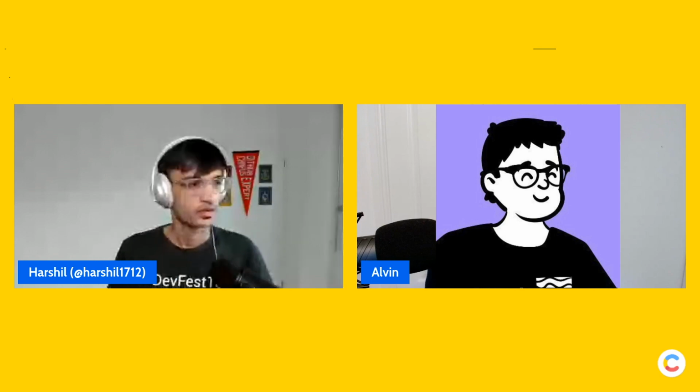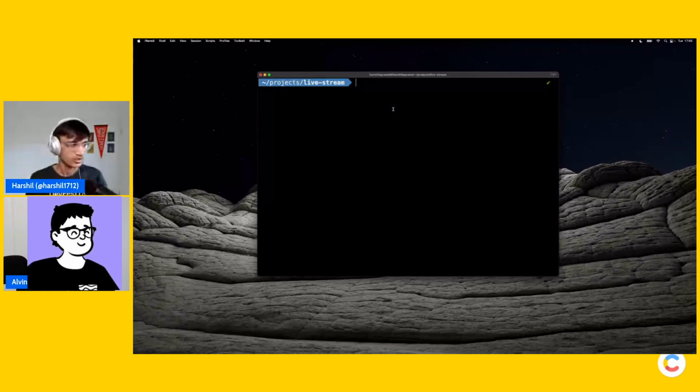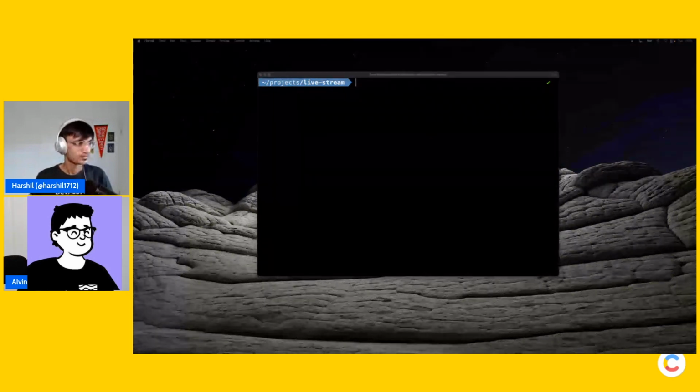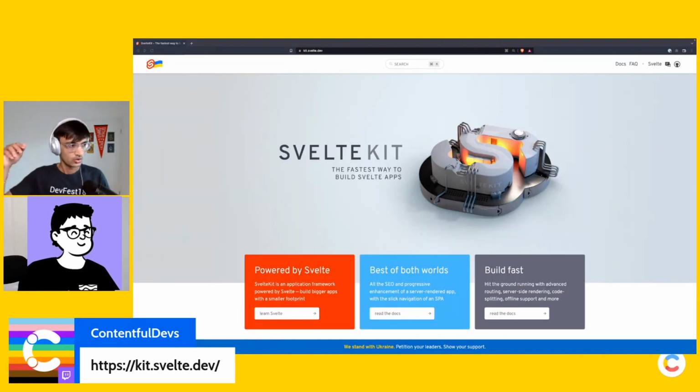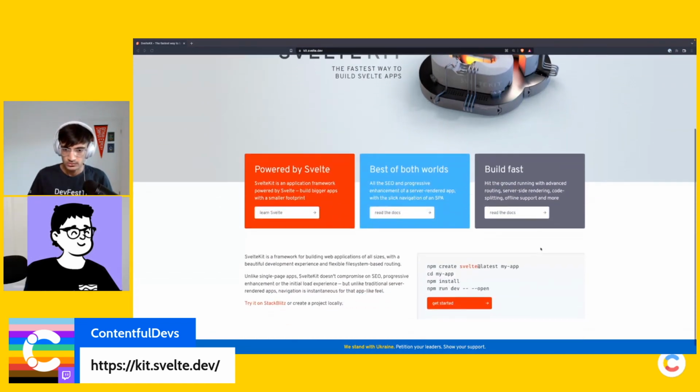Got it. All right, I am already in the project directory where I want to create a SvelteKit project, and I am going to assume there is already a CLI command to bootstrap a project. Yes. And like last time, we're going to do the whole workflow, like if you're getting started from scratch. So the place to go is the SvelteKit website. I believe it's kit.svelte.dev. All right, so we are now on the website kit.svelte.dev, and there you go. This is your CLI up there.